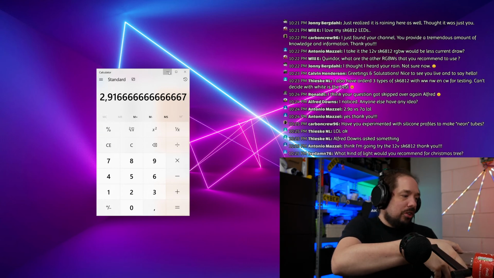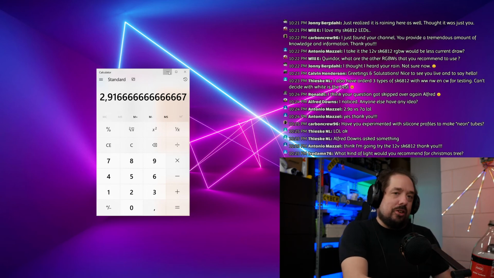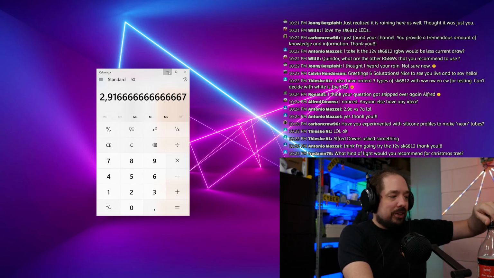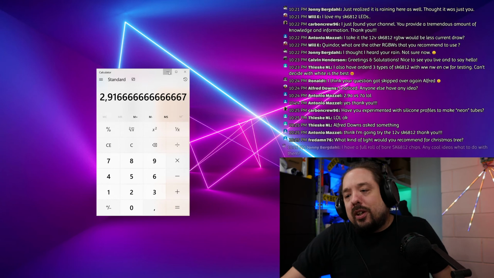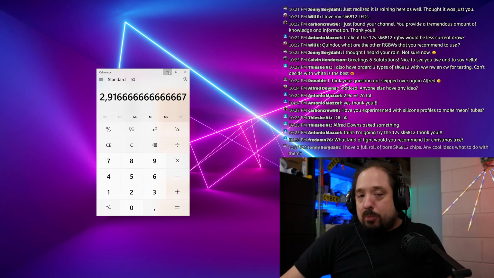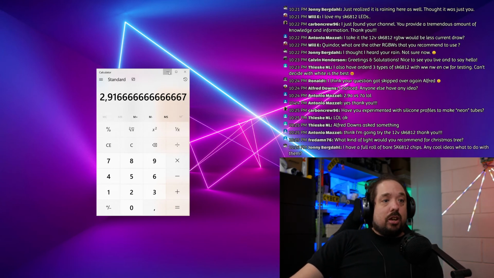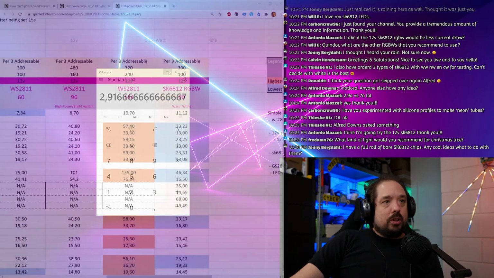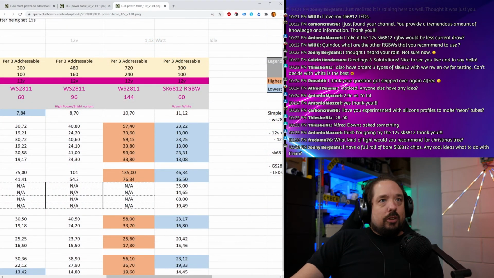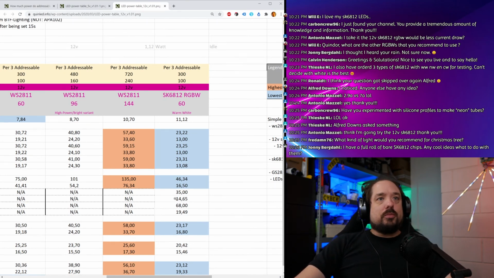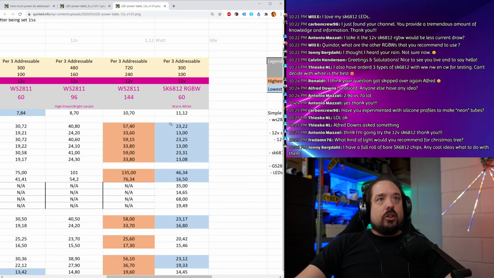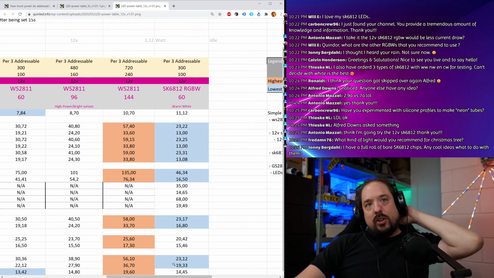Yeah, if you want addressable colors and also have white as an accent color, and you can mix different colors into that and stuff like that. The 6812 RGBW 12 volt is pretty nice strip, and it's actually if we go to Chrome again, if you look here, it's actually quite efficient for what it does, because it only uses 23 watts per color, and then yeah, for the effects also.